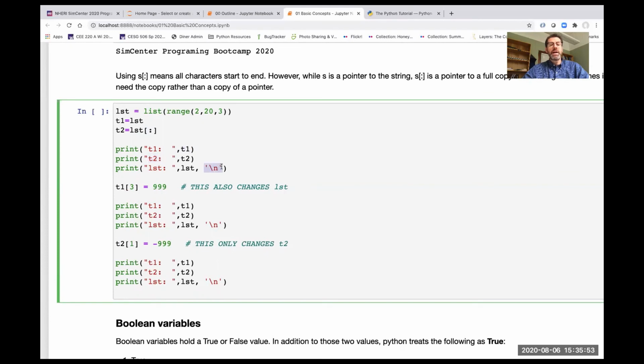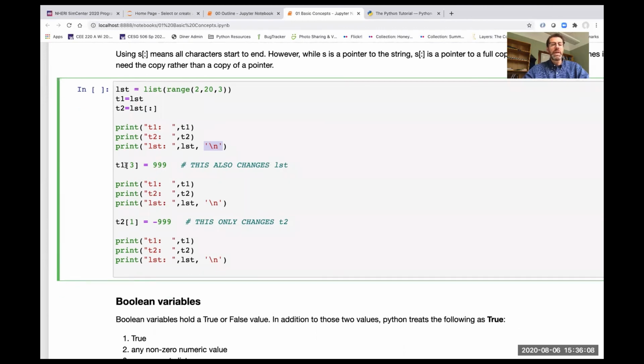And here I add another thing. I print the character \n, that's backslash n, new line. New line means add an extra line. So it will add an empty line. And what I'm doing in this demo is modify one of the T1, modify one of the T2.